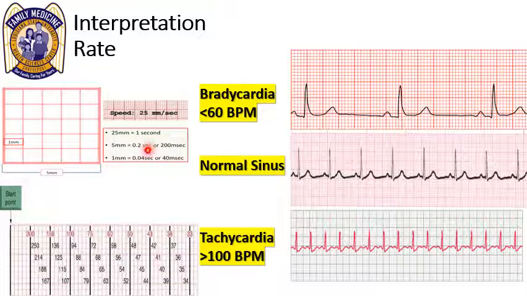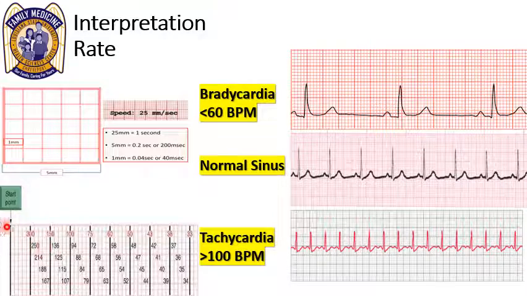So if you're going to use a convention, you have to stick with it. If you go by milliseconds, stick with milliseconds and vice versa. I personally use the 0.04 seconds because that's what I learned whenever I was in school. This can be used to calculate close rates, meaning the PR interval, the PRI, or the QRS interval, the QRSI, or the Q to T interval. Those are all going to be utilized with the little box and the big box.